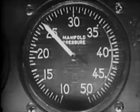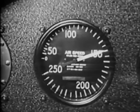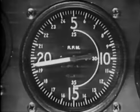Set the throttle for 26 inches with 150 miles per hour indicated. 32 inches is your limit and should not be exceeded. RPM, you set for 2,000. Your mixture, of course, is rich.